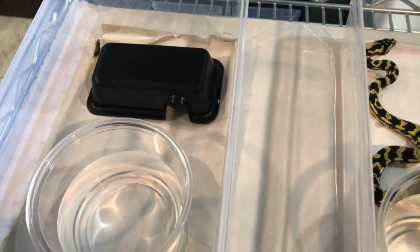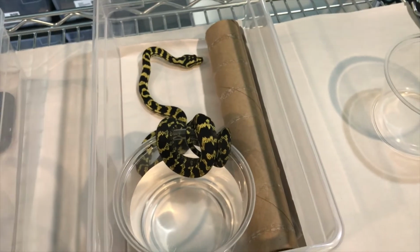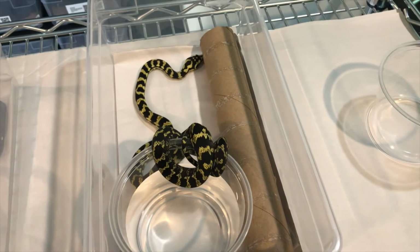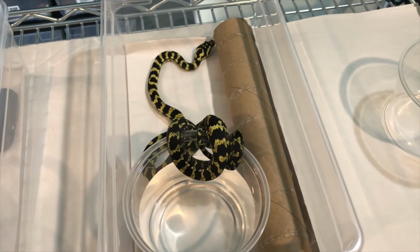Now, I did try that out on the Mac lots, just because I wanted to see how they were, because obviously they look nicer, but I'm more concerned with the health of the animal than how it looks. So that's why I use those.